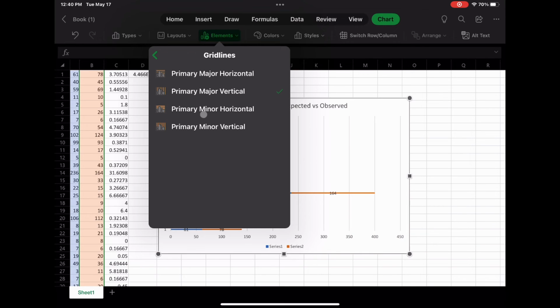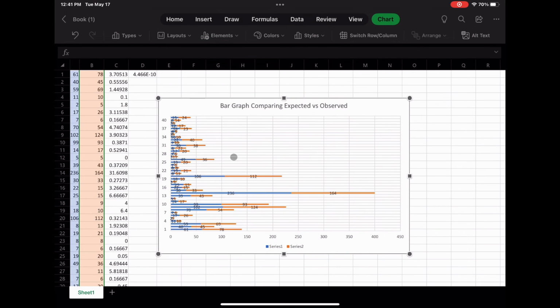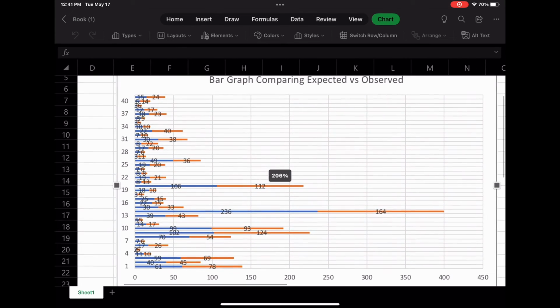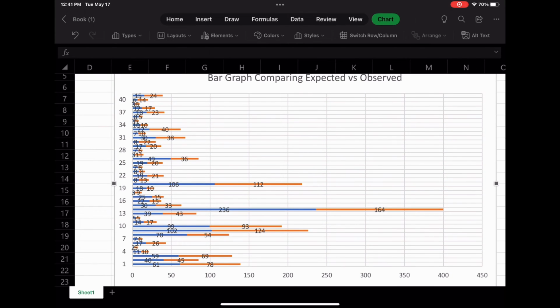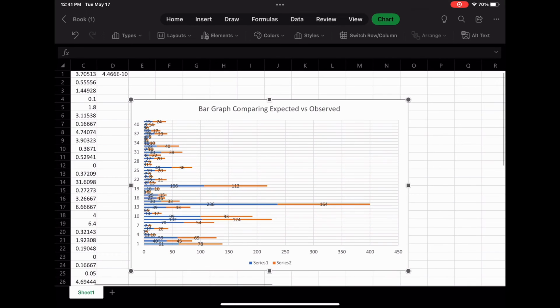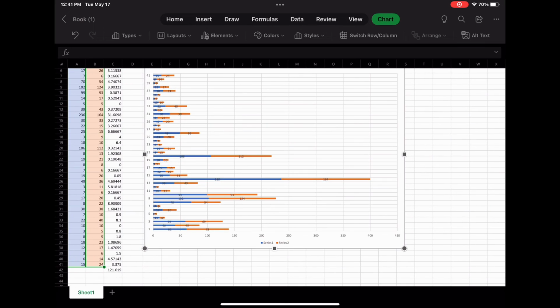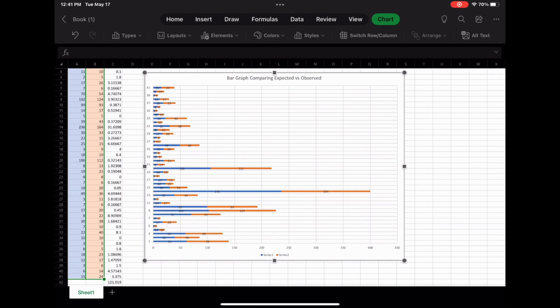And for some reason I decided to add gridlines. Cool, right? But see, you zoom in, you can see all the values. There are ways you can make it so it's not really awkward like that and overlapping. You just have to play around with it a little bit, but you can make it bigger and then you can see all the values quite a bit better. And yeah, that's for Excel.